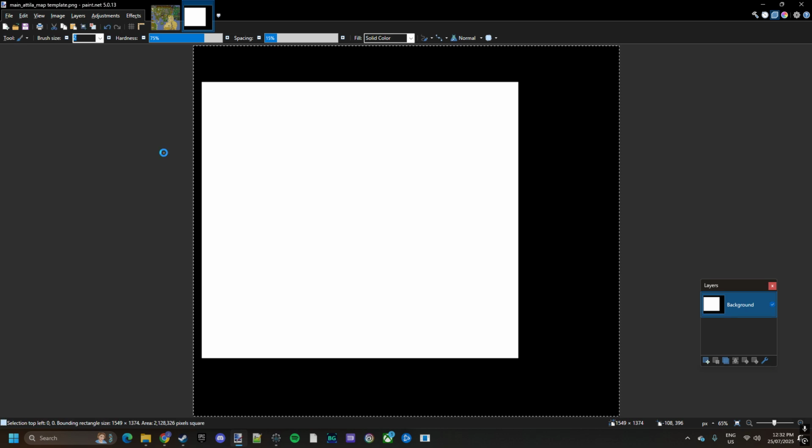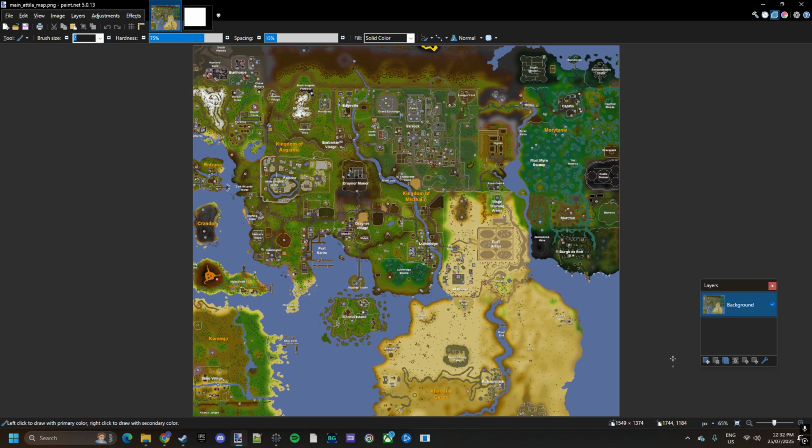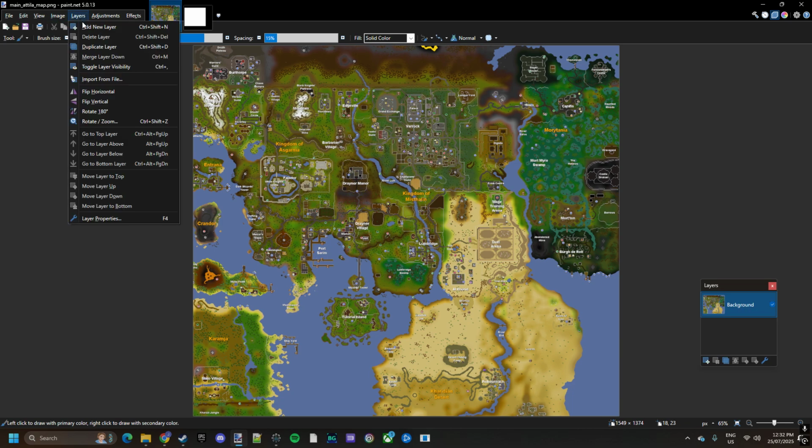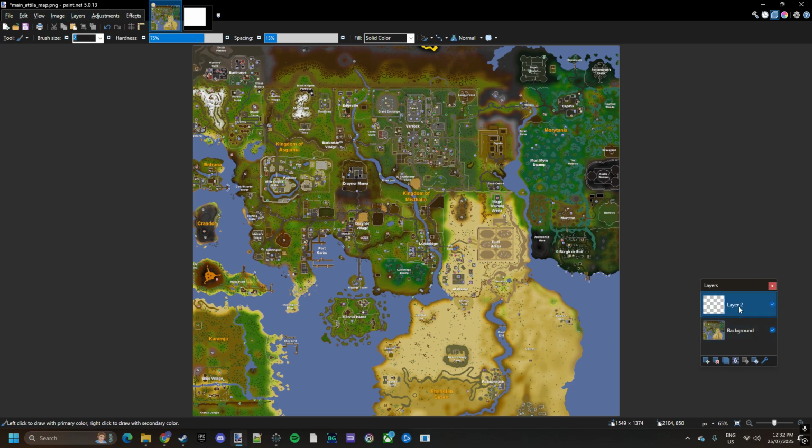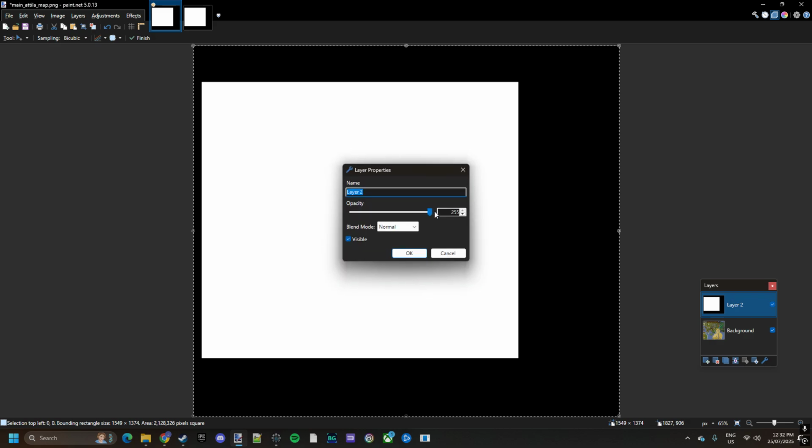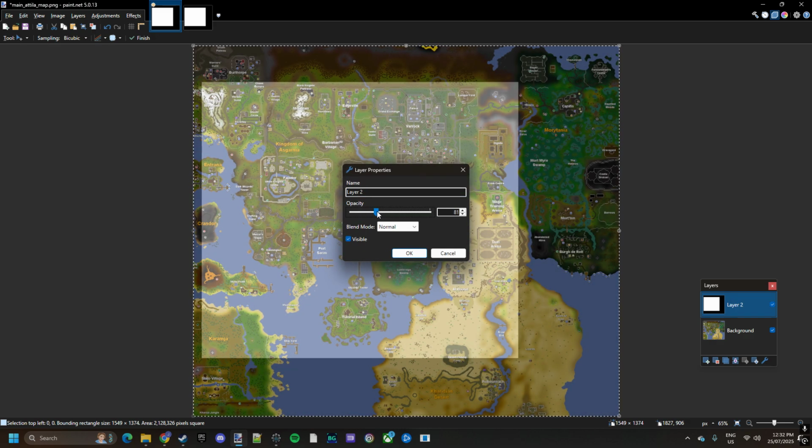I'll copy this. I'm in paint.net at the moment. You can use GIMP or Photoshop, but I'll copy this image. I'll go back to this map. I'll open a new layer, and I'll put this over it, and then I'll change the transparency of this layer.